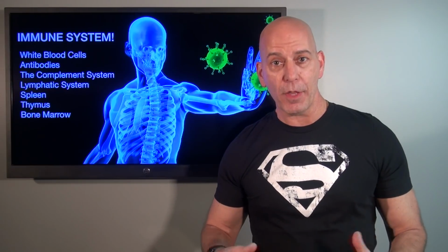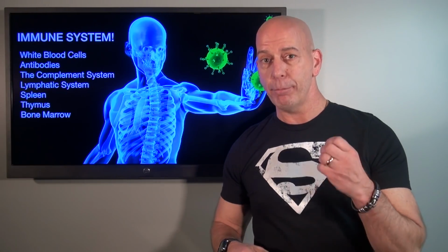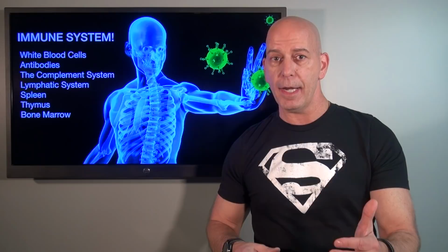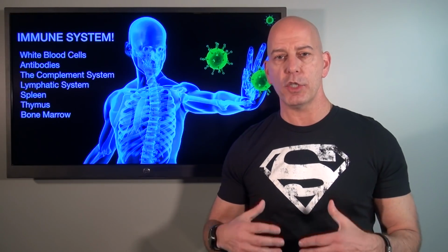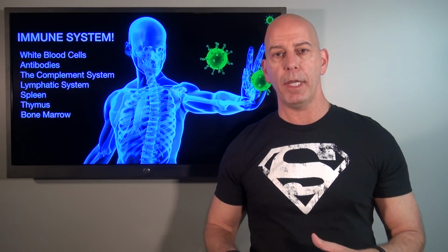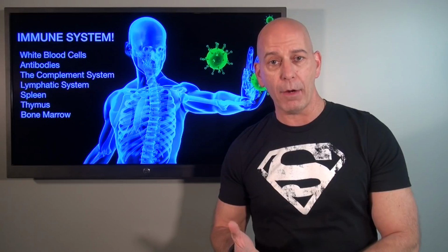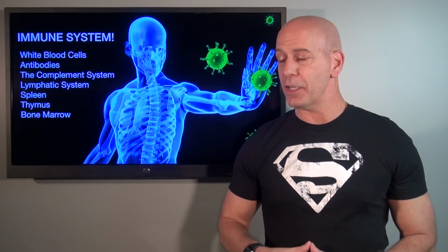So when they go around, they can stab bacteria, they can engulf it, they can eat it, they have poisons and toxins that can take it out. So there's a lot of ways that this can happen with just white blood cells alone. And of course your antibodies are your body's way of remembering what it fought before, so now when it's going to fight it again, it doesn't have to think, it just knows automatically, springs right into place and brings out the forces that it used once before. So if you're exposed to that same bacteria or virus, it knows how to fight it again the second time.